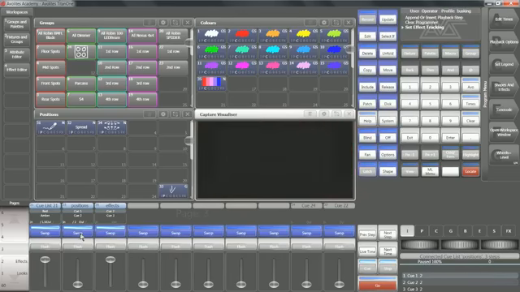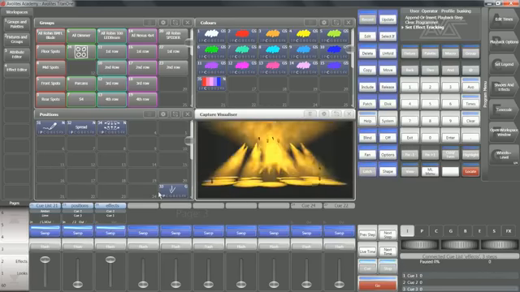Now I've got the flexibility of combining all these different things, and I've got at least 3 cues in each of these cue lists. But rather than using up 15 playbacks, I've only used up 3. Any questions or comments, feel free to write them down in the comment section, and I will address them very, very shortly.